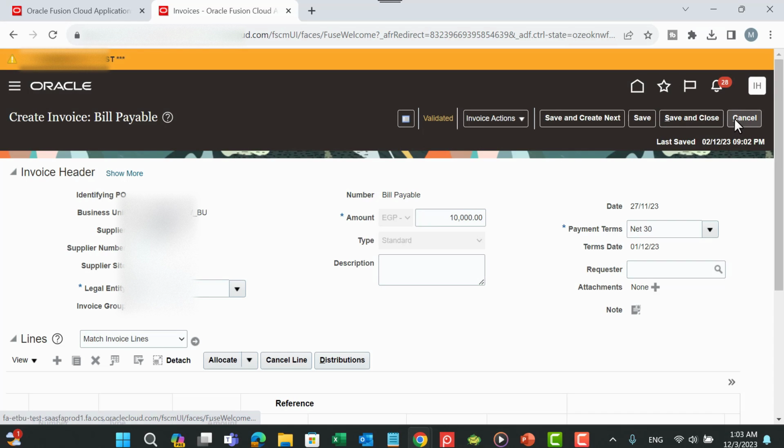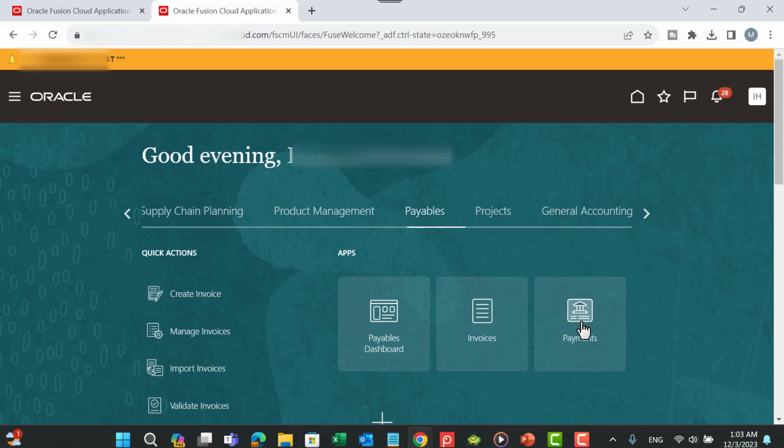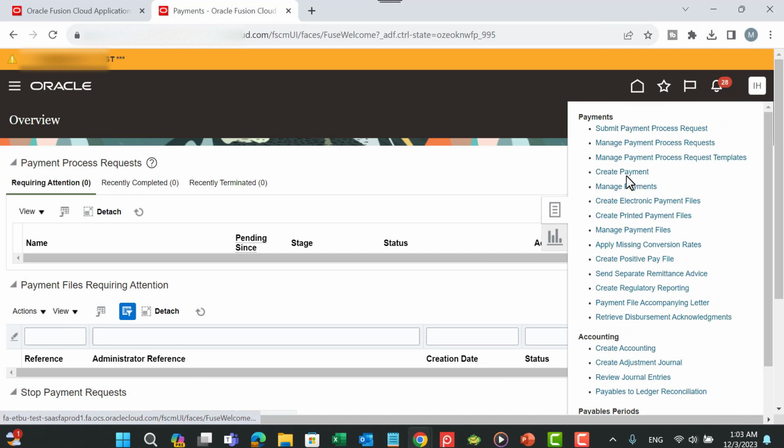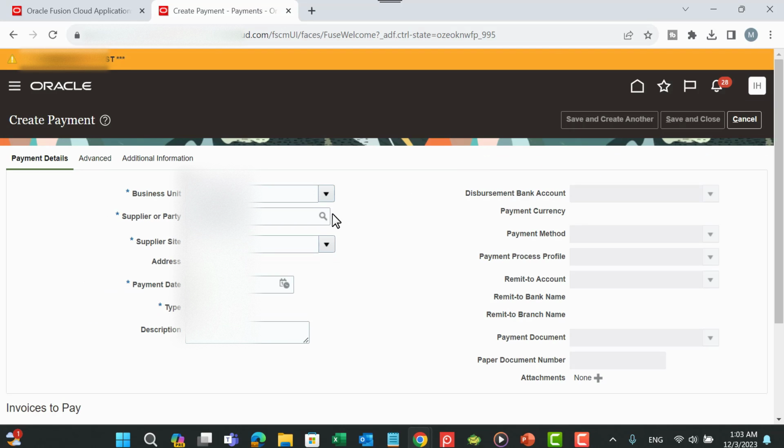Then go to register the payment for the same supplier with the same payment method. Create a payment, select the same business unit and same supplier.